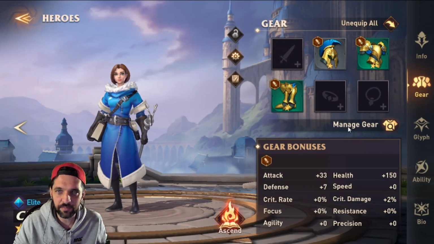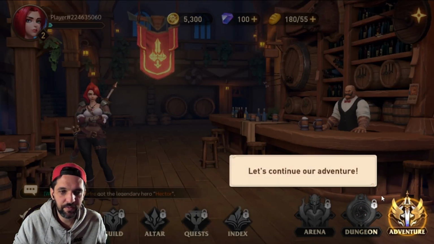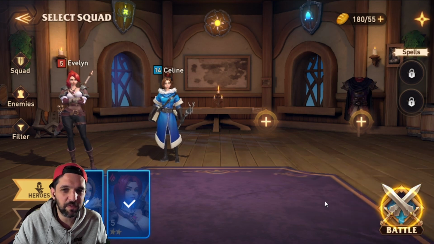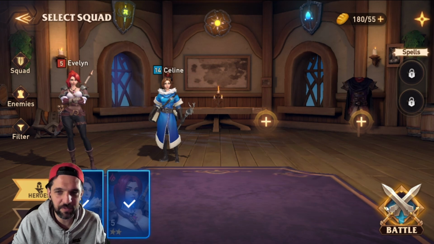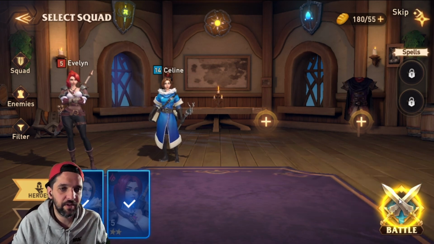We just need some gear on. Okay, they're nice and leveled up. So let's continue our adventure, and this is going to go on for a while. Once you get to about chapter 4, you've unlocked most everything. Not everything, but you want to try to get to chapter 4 pretty quickly, so you unlock all the features and all that good stuff.